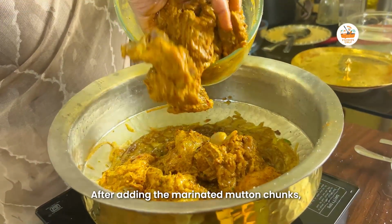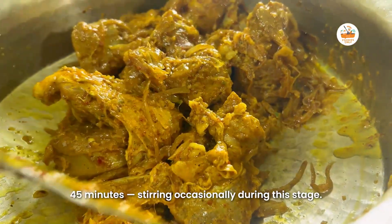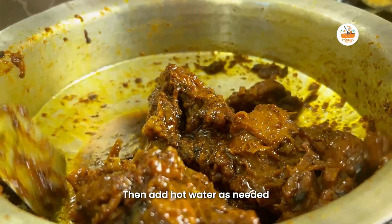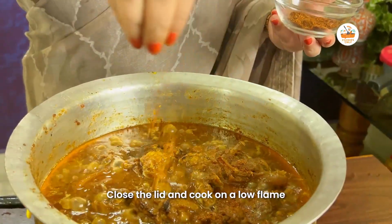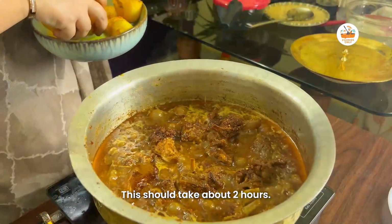After adding the mutton chunks, we will let it cook till the oil floats up. It takes about 45 minutes. Stir occasionally at this stage. Then add some hot water as needed and the rest of the bhuna masalas. Now close the lid and cook on low flame till the meat is tender. This should take about 2 hours.